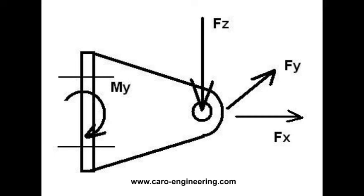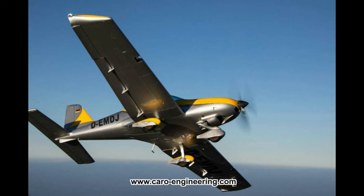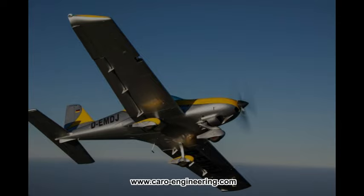For control surfaces on the wing, the highest loads are usually the vertical loads, FZ, but you must not neglect the spanwise loads, FY. The spanwise loads for ailerons, for example, are generated during yawing maneuvers, especially spins. If the hinge brackets are long and thin, they will bend sideways, and if the gap between the control surface and the fixed part of the wing is too small, the aileron will jam.